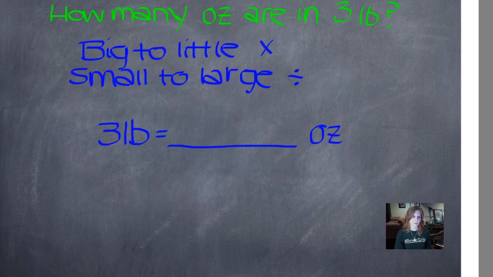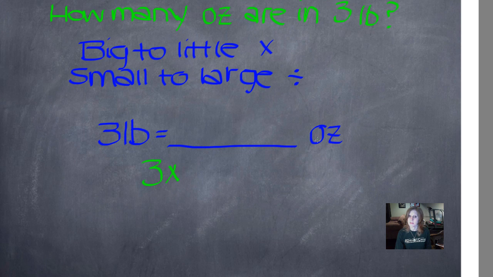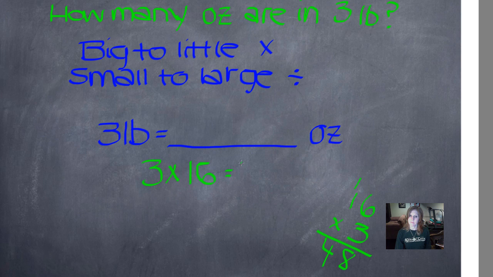We're going to bring our 3 right down. And then we're looking at our units — pounds and ounces. We know that we have 16 ounces in a pound. Ounces are smaller than pounds, so pounds are bigger. So our unit is going from a big unit to a little unit, so we would multiply. Big to little multiply. So we put a multiplication symbol here. Then we just have to remember how many ounces, or how many of the smaller unit, are in the larger unit. There are 16 ounces in a pound, so I write 16 right here. And then I can just multiply: 3 times 16. 3 times 6 is 18. 3 times 1 is 3, plus 1 is 4. 48. There are 48 ounces in 3 pounds.